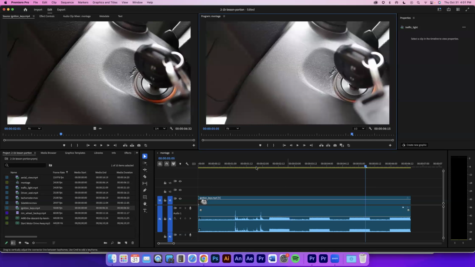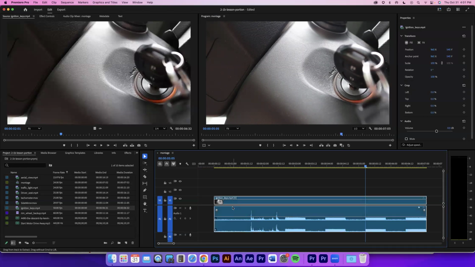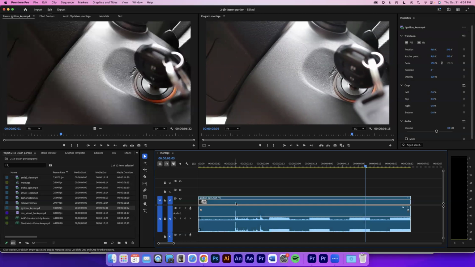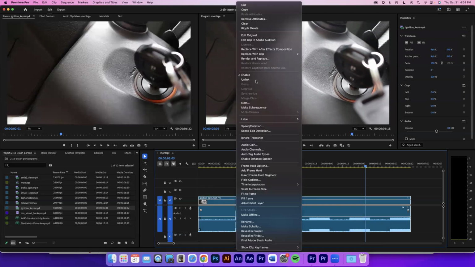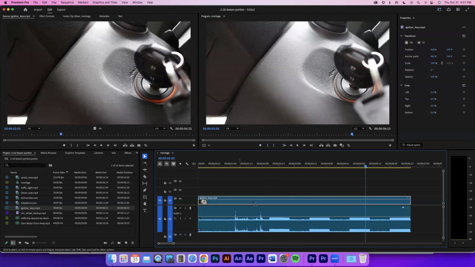What I want to do now is make it so that there is no video and we're introduced to the audio as we see in the demonstration video. To do that, we learned previously that I can pick this up and move it around, but these two are connected. So I'm going to undo that. I'm going to click here and right click and select unlink. As we learned, I can now move these independently of each other. I'm going to undo that.